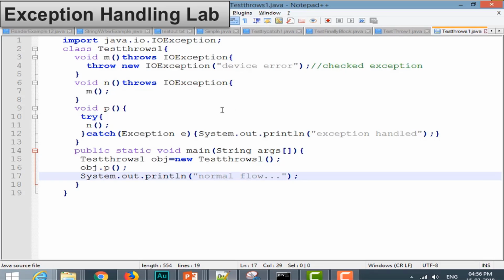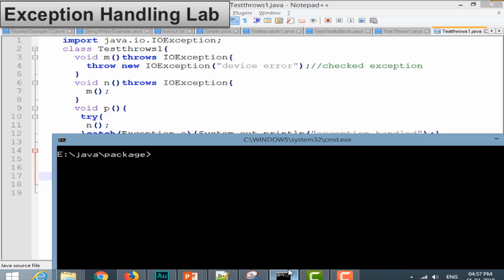Exception handling is mainly used to handle checked exceptions. If there occurs any unchecked exception such as a null pointer exception, it is the programmer's fault that he is not performing a check before the code is used. Let's see the example of the Java throws clause, which describes that checked exceptions can be propagated by the throws keyword. Watch the example carefully.